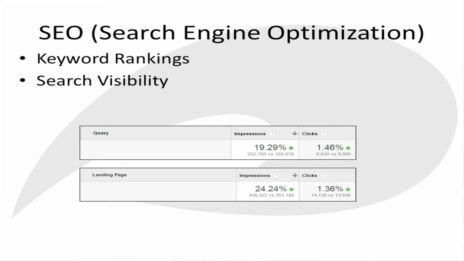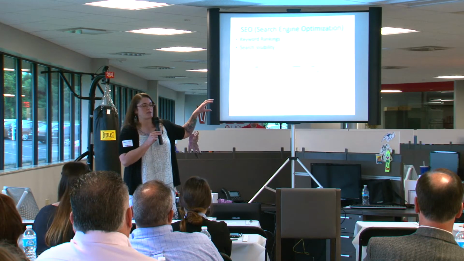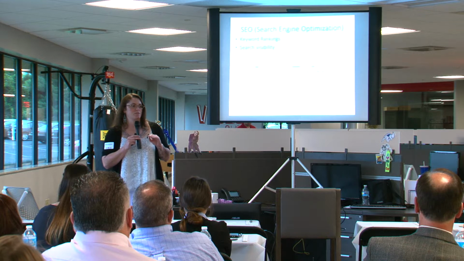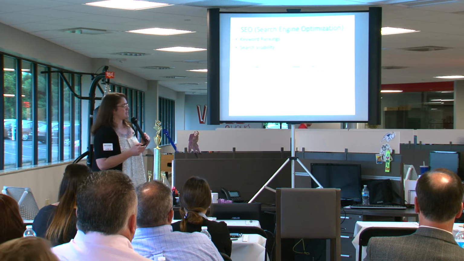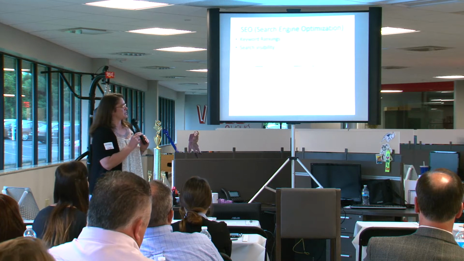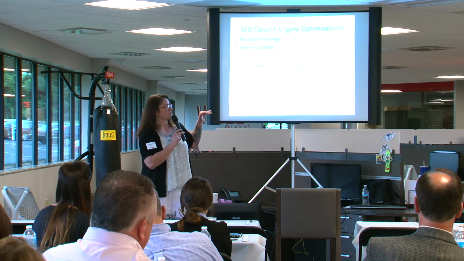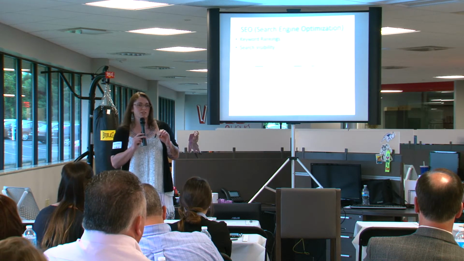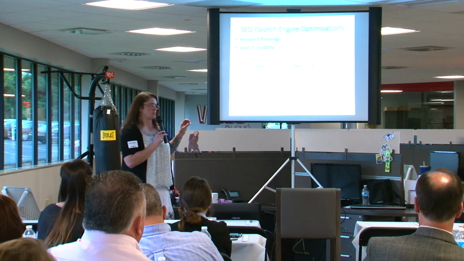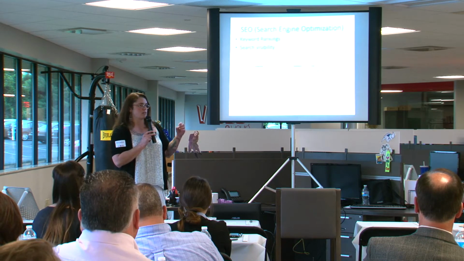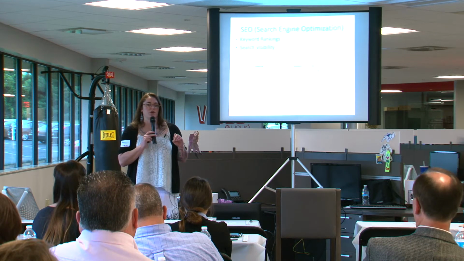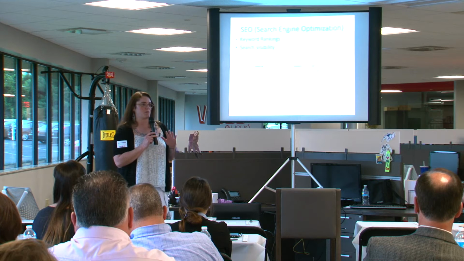Another thing that you can look at is how many search queries does my website show up for? So the number of impressions here, what this is telling me is that from when I started the campaign until now, my website is appearing in 20% more search queries. And it's the same kind of idea for the landing pages. From the start of the campaign up to this point, I've seen almost a 25% increase in the number of landing pages that are being indexed for search results. So what that means is that I'm getting more accurate information in front of relevant search queries rather than just sending everybody to my homepage.